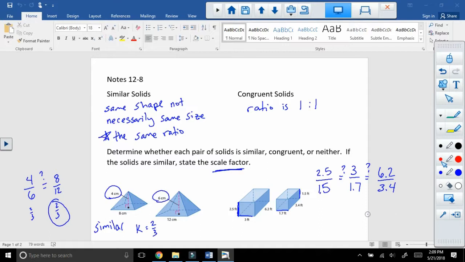I think what I would do is just type it into my calculator. 2.5 over 1.5. You get 1.6 repeating, or if you'd rather have it as a decimal, 5/3. If you try these with the other ones, you do not get that same decimal. This one here would round to be 1.76. It's kind of close, but you could just stop here. These would be neither. And hopefully you can tell if they're congruent, just all of the dimensions would be the same.